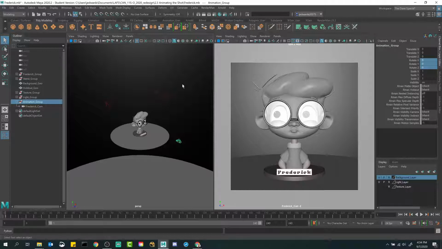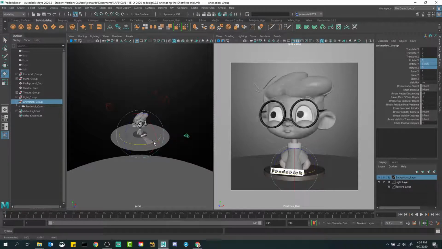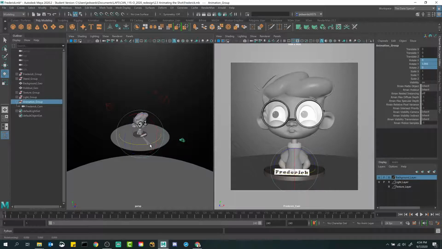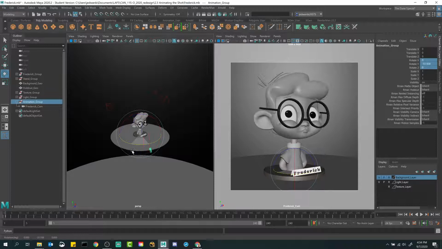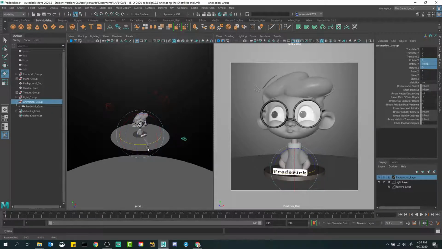Now, I'm going to show you one other small thing here we're going to be careful about, because we're very close to being able to keyframe it. So remember how the rotate Y in the group is orbiting that camera, right? It's moving around that group's pivot point at the center of the scene.